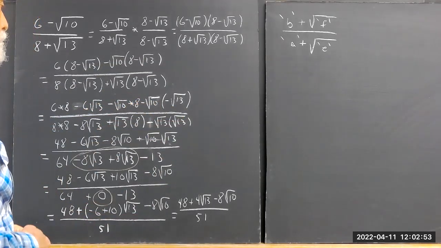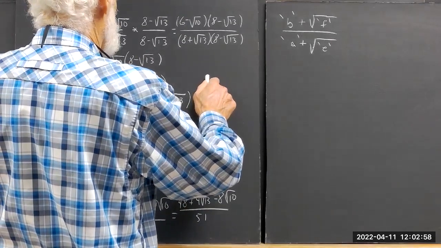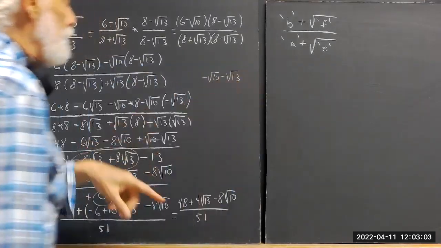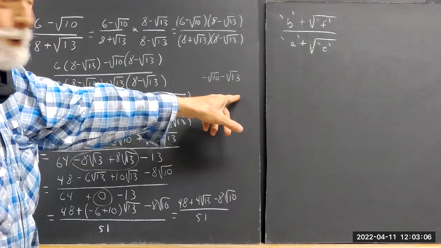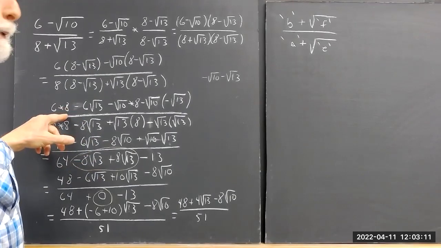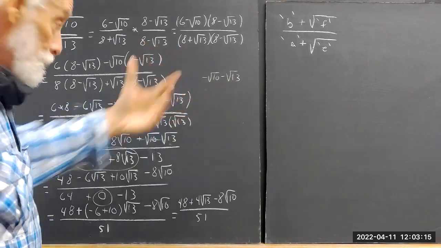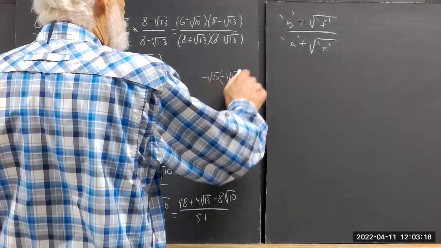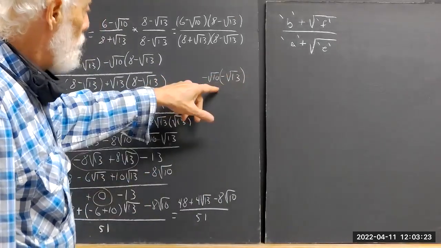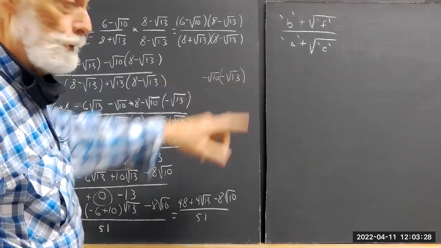Now, we did have the question. Okay, it'd be easy to write this as minus the square root of 10 and minus the square root of 13, in which case we'd lose track of the fact that we're multiplying. If you're just used to writing out a number times a number and a number times a number and get in the habit of doing that, well, that's where you really got to be careful. That's why we put parentheses around this, so we understand it's multiplication, because without the parentheses, we change the operation. It's no longer multiplication, it was a subtraction.